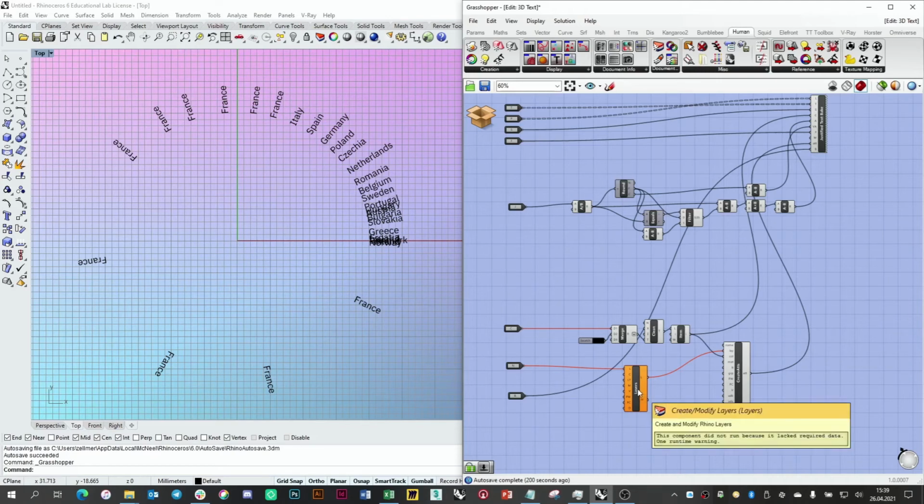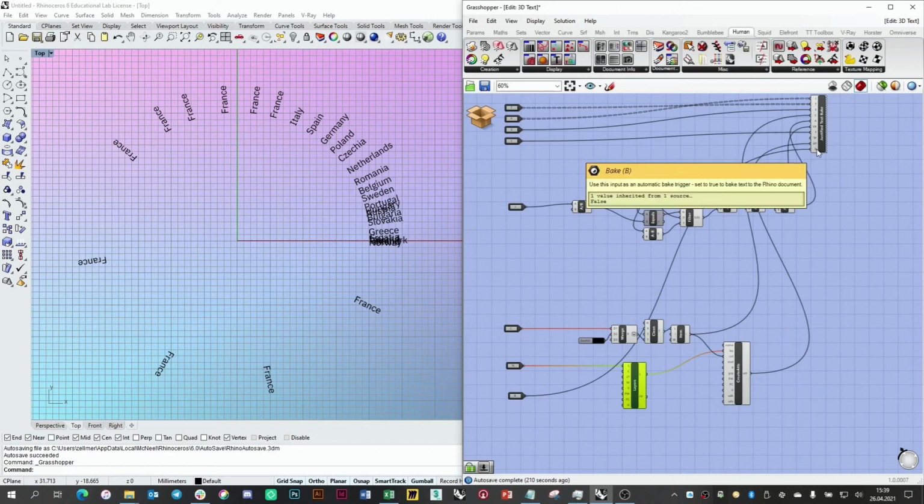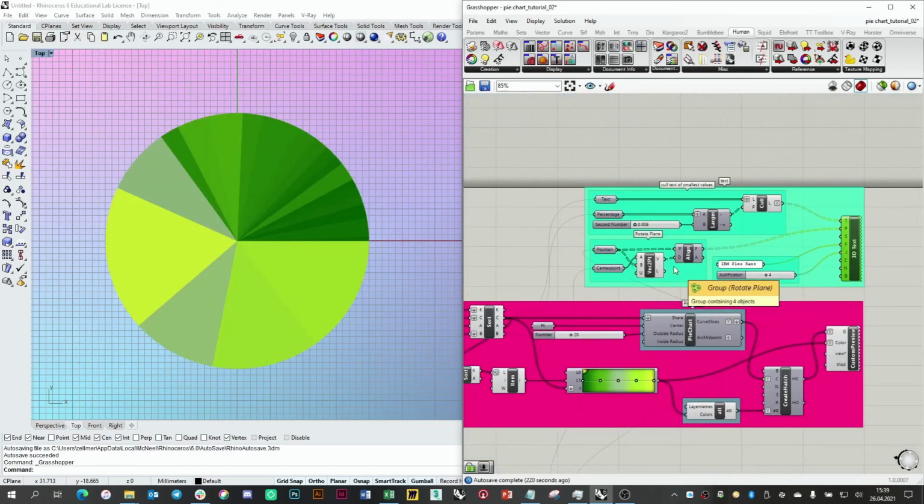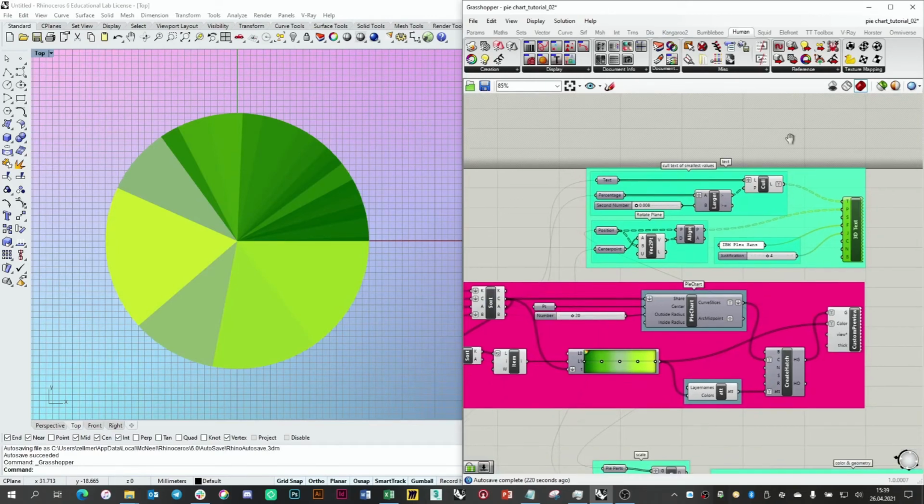This layers is, of course, a component of human. You put that into these attributes and put the attributes into the attributes input of the justified text bake. And then as we go out of that again, we see what we just have to put in there to get this working, which is possibly the more important part for you.